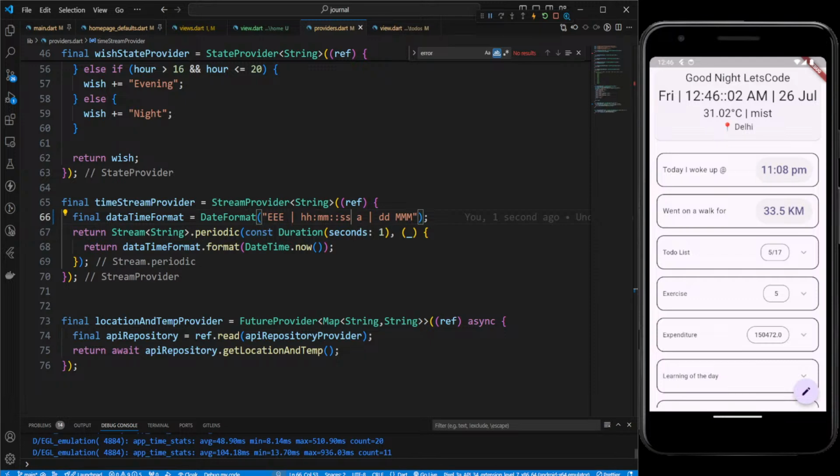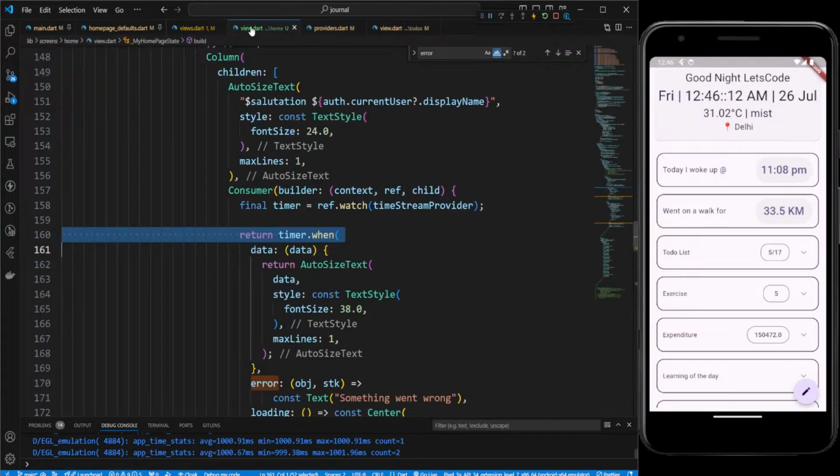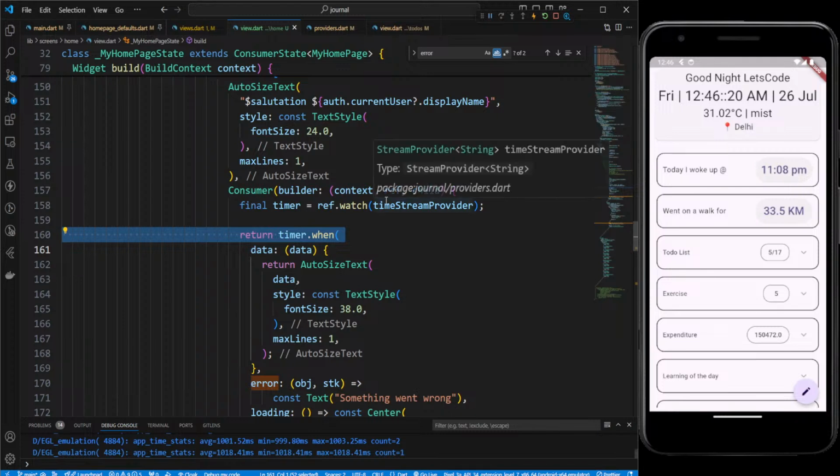If you see now, the second is also running. Since this is a stream provider, it will run every second. We create an auto dispose for them. For the provider, we have to go through the providers also, like it should dispose when it's not being used. Riverpod already does that. We just have to use the auto dispose property of it.